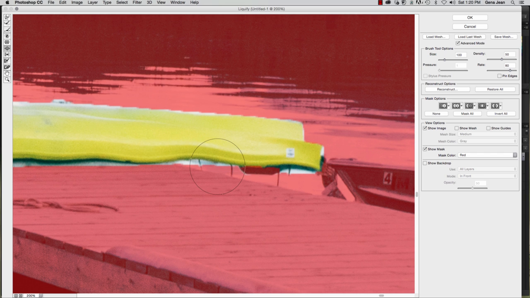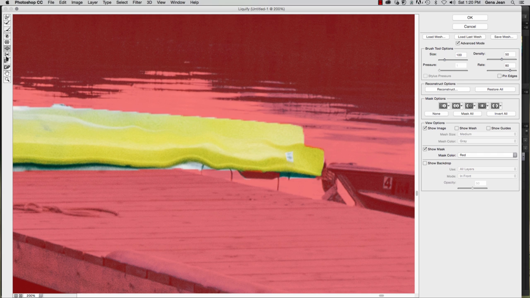Bloat is used on areas that you want to make appear larger. So on gentlemen's muscles, etc. Sometimes it's used on fruit if you're doing commercial photography to make things look plumper, and those areas. Now below the pucker and bloat tool, you have the push left tool. And so if you are retouching someone's stomach and they're facing to the right, you can push the left and give them a little tummy tuck.